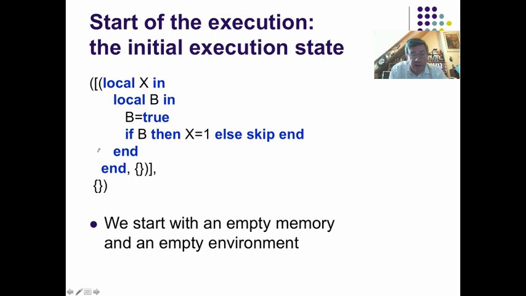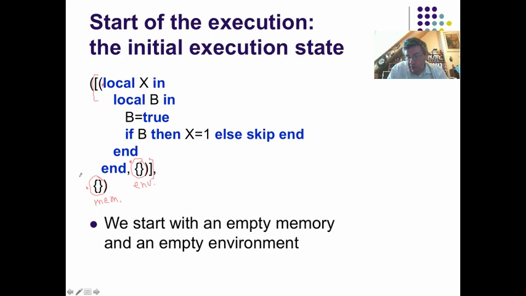So the way we start is we have to set up an initial execution state. And the way we do that is we have to give here an empty environment, and we have to give it an empty memory. Okay, so we've created now an initial semantic stack here with one instruction on it, which is a semantic instruction containing the actual statement and the empty environment, and we pair it with the memory, an empty memory, which gives us the execution state. Okay, and now what we do is we take off the first instruction off the top of the semantic stack, and we look at it and we execute it according to what instruction it is.